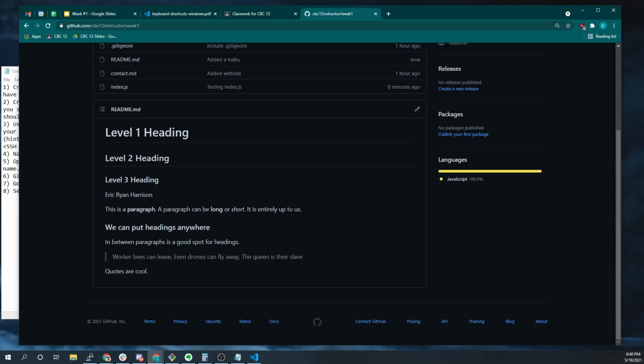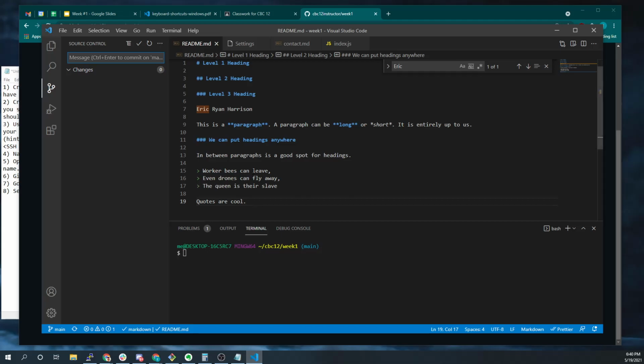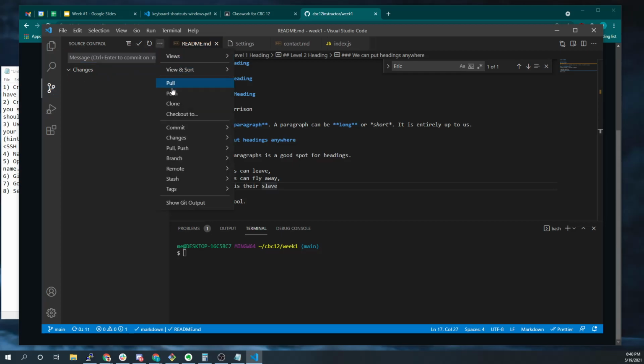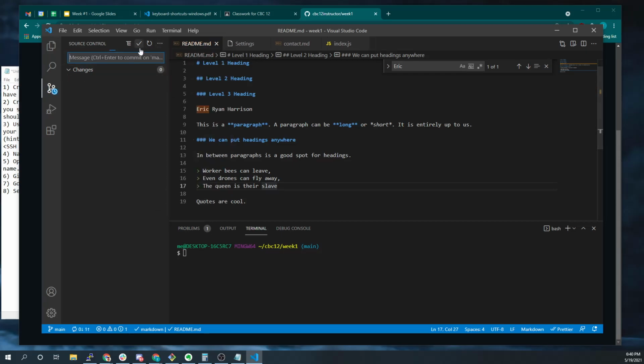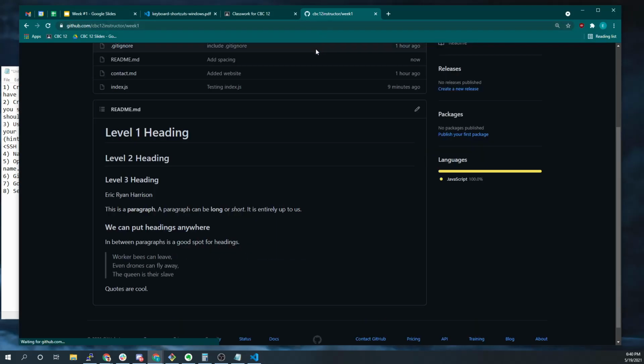Yeah. Now, there is a way to make it so that it stops doing that, and I believe on GitHub, though I'm not sure if they have this supported, it would be putting 2 spaces at the end of your word. So if you just hit spacebar twice, in theory, I think this will work. So we'll just test it and see what happens. Add spacing. So if we commit and push and reload, yeah, perfect. 2 spaces at the end of the line is going to give you just a quick little line break.